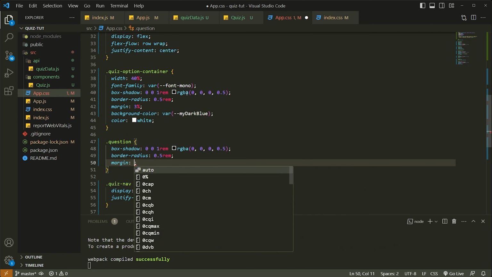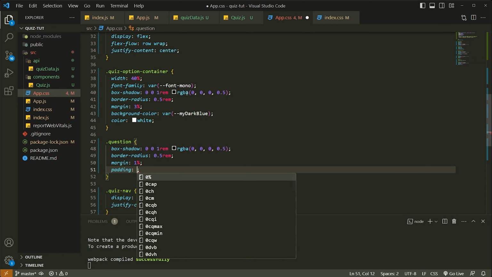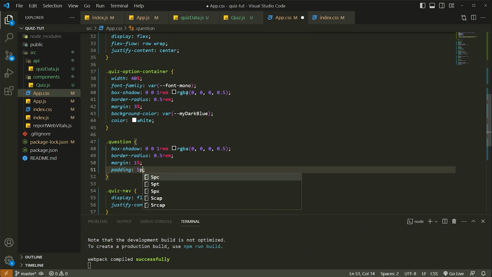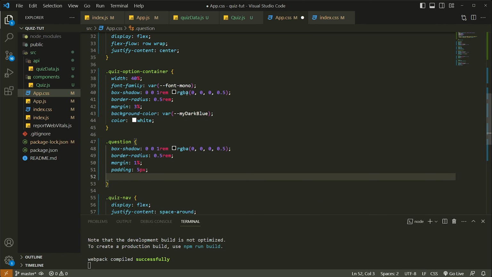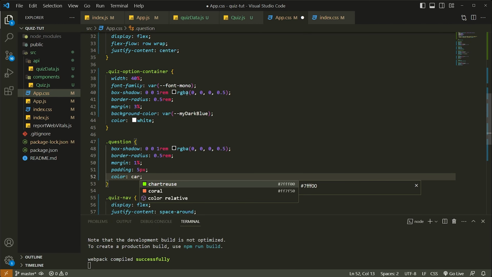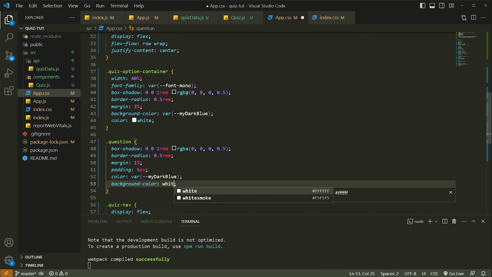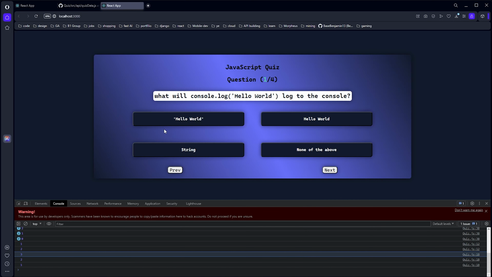Let's do 1%, and padding of 5 pixels. Color, to customize the font, let's do the exact opposite of before. Do my dark blue, and then have a background color of that white. Awesome. Let's save this, hop back over to our, awesome, yeah.